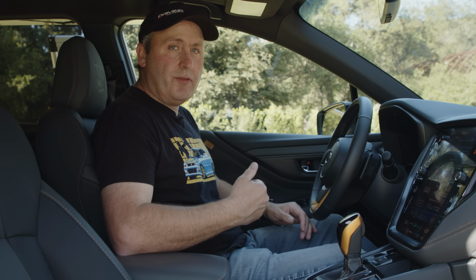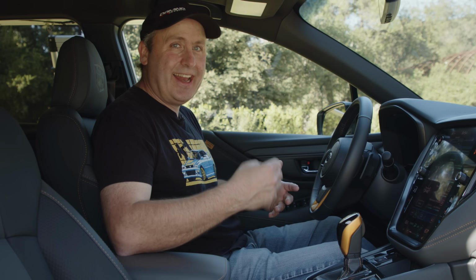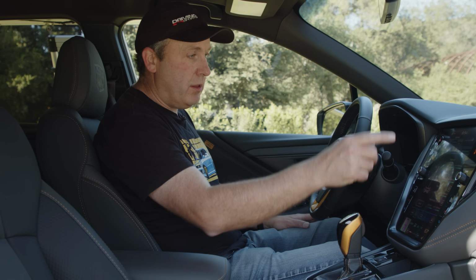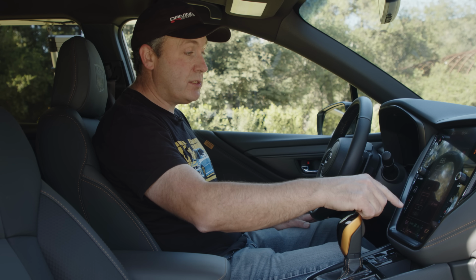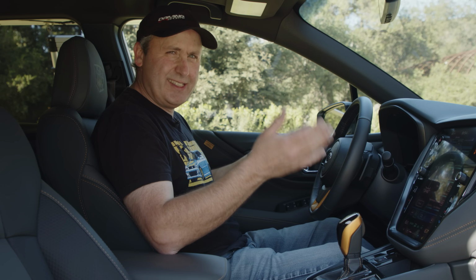The seats are really comfortable, and I know this because I've driven almost 3,000 miles straight in an Outback Onyx XT, and these are very similar seats. They're just reupholstered for this model. I get 3 stages of heat, which is controlled in the main screen. Unfortunately, you cannot get a heated steering wheel in this vehicle, which is kind of weird.